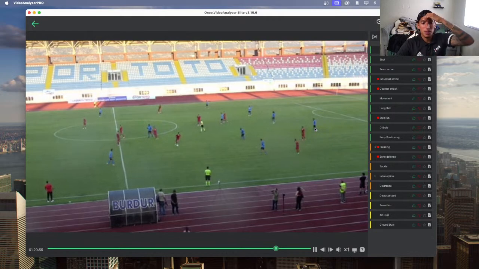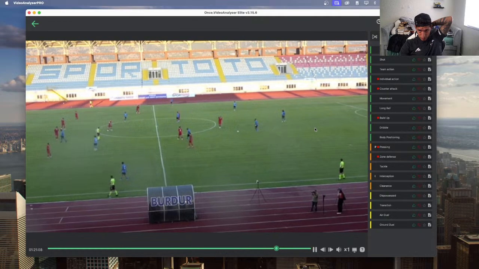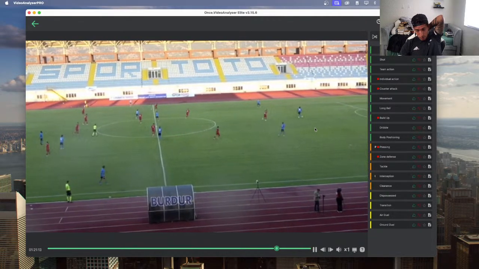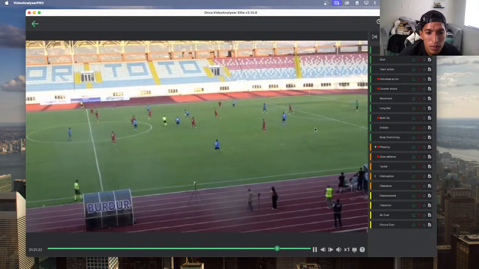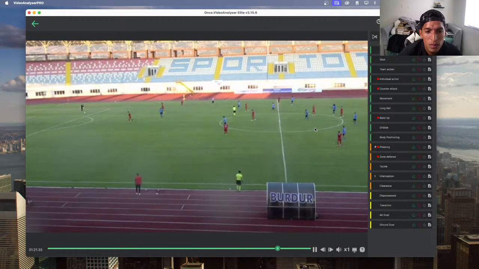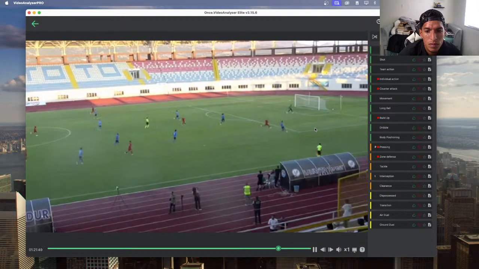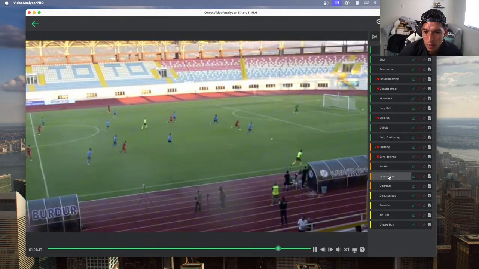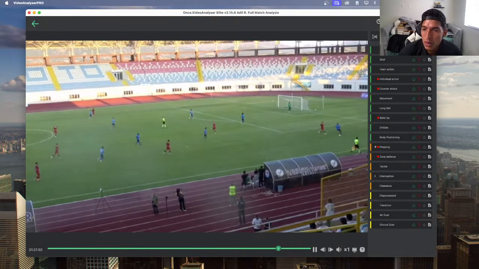Well done holding it up, but that's a foul, ref. Yes. Great interception.